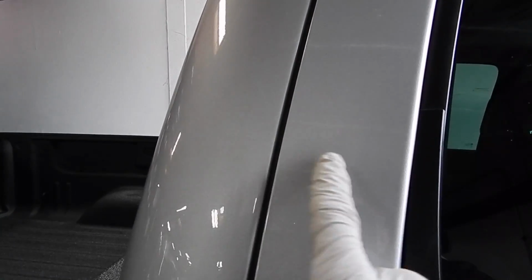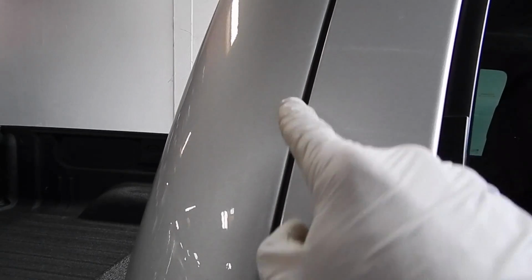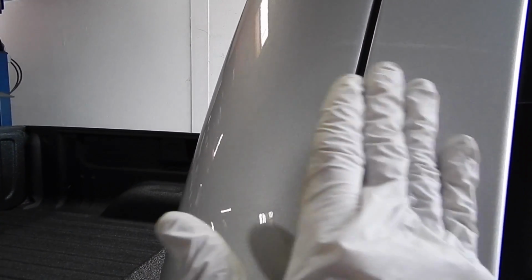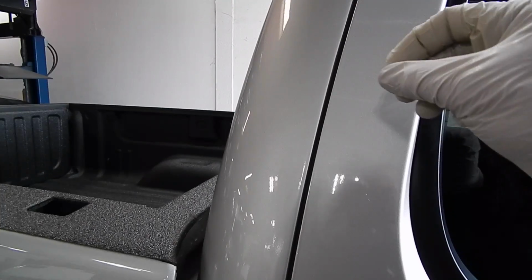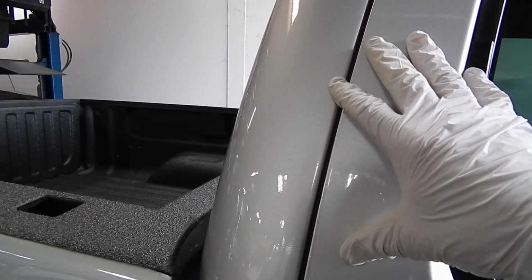Doesn't matter how close the paint is, doesn't matter if it is exact, you're still going to see a line no matter what. There's just no way to blend it in. So people be like, oh, well, can't you feather it in? Well, that's where the body shop comes in, and they could do that with an air gun. But with touch-up paint, that's not what's going to happen. So that's the limitation of touch-up paint.